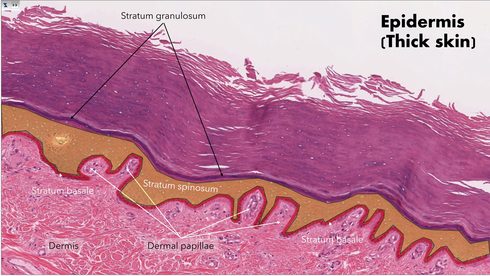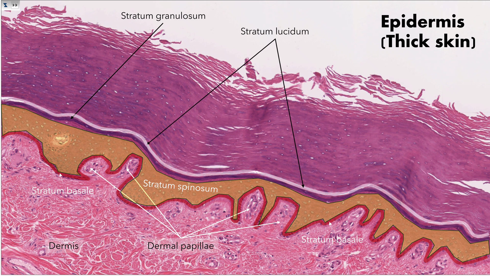The stratum granulosum is the next most outward layer. It is composed of three to five cell layers that begin the process of keratinization in earnest. The lowest layer may have visible nuclei, but the upper layers have usually lost their nuclei. The production of keratin produces a darkly staining layer. In thick skin, the fourth layer moving outward is the stratum lucidum, which is not found in thin skin. The stratum lucidum features a lightly staining layer of two to three cells. It is undergoing an intermediate step in the process of keratinization, producing a protein intermediate called eleidin. Eleidin does not absorb most stains and appears lighter than the other layers.